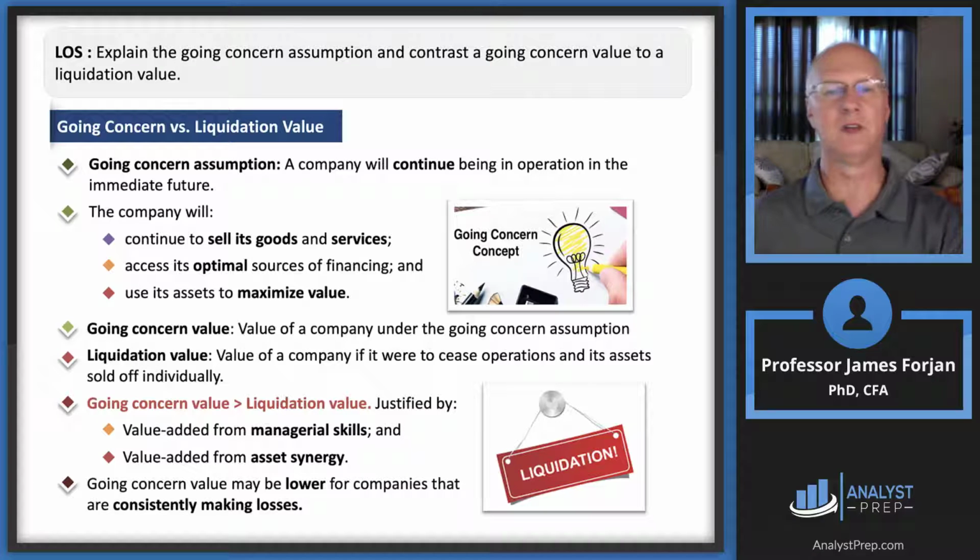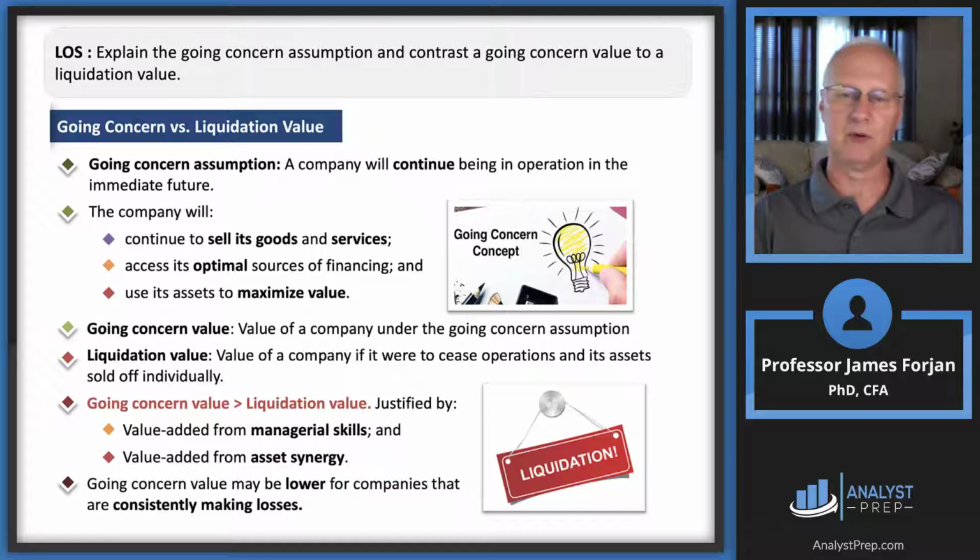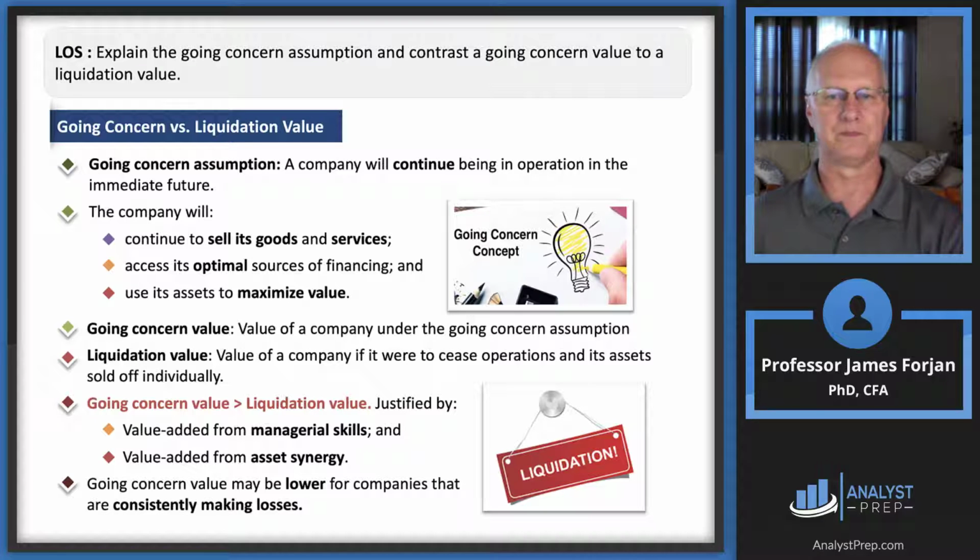Remember, we did all that good stuff with Modigliani and Miller, and we arrived at an optimal capital structure. And then we're going to invest in positive net present value projects. That's the capital budgeting decision. So keep in mind, this going concern combines capital budgeting with capital structure, goal of the business, maximize the value to the owners. So a going concern value, look at the green diamond point, value of a company under the going concern assumption. That makes perfect sense, which is probably different than the liquidation value.